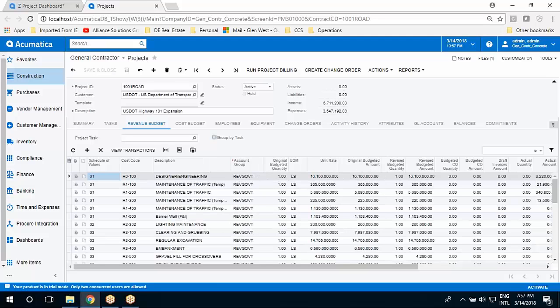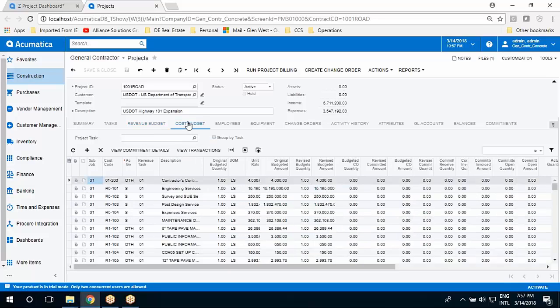While I'm on this schedule of values, I can run my project billing. It will generate the pro forma invoice, allow me to work it through the system, and take it to DocuSign for approval, sign if we need to. I can drill down on transactions. So if we've got different bills or draws out there, I can drill down from the screen. I can take my schedule of values to Excel. If my schedule of values is in Excel, I can import it right from an Excel spreadsheet.